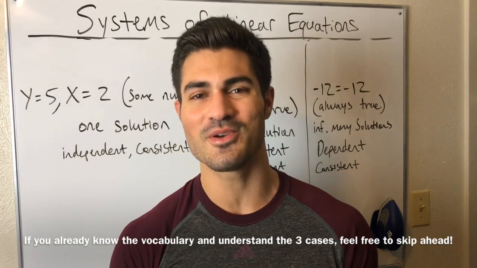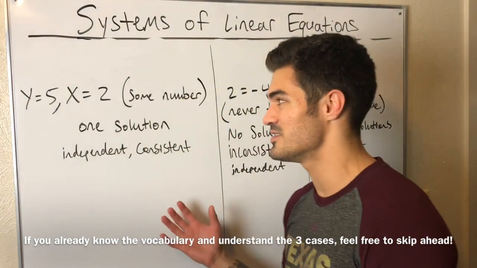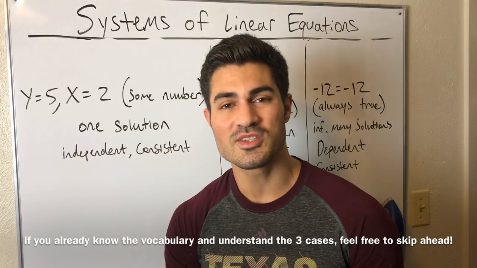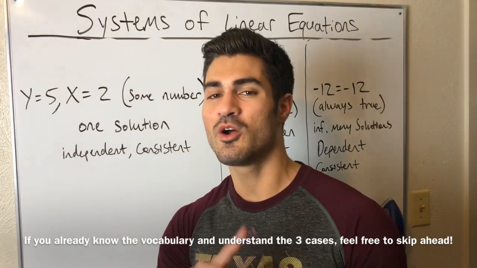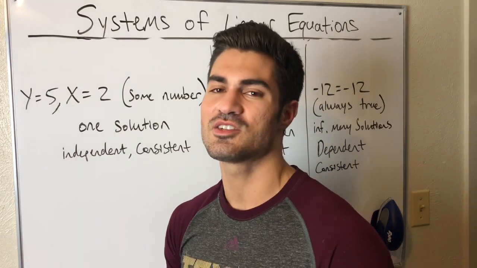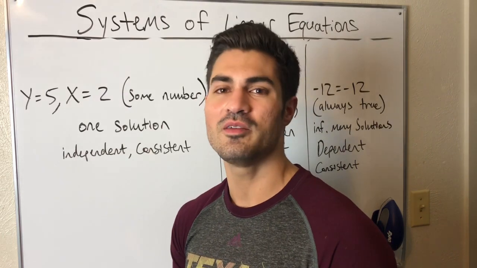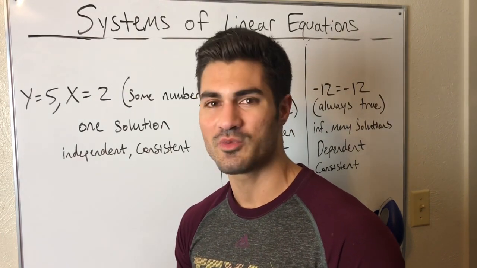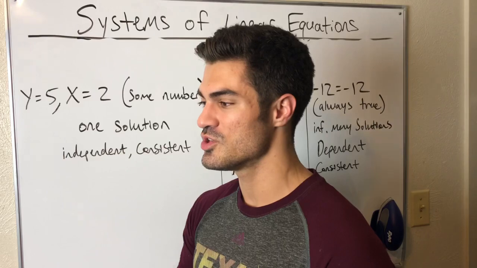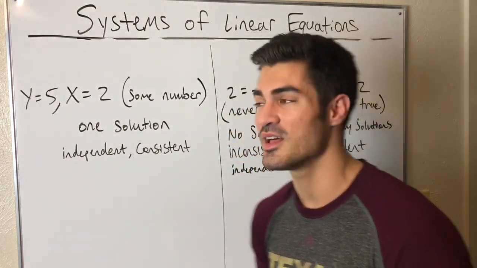I know I am. Let's review what we did in the last video when we did substitution, the three cases, right? We have either one solution, no solutions, or infinitely many solutions. These are the three cases when we're solving systems of linear equations. And these three cases still hold for elimination. It doesn't matter what method we use, graphing, substitution, elimination. These are the three cases. So let's review it in case you didn't see that last video.